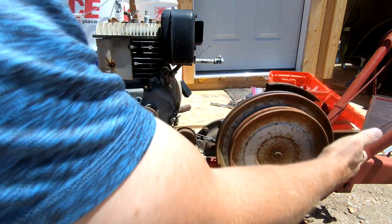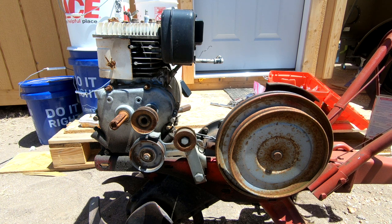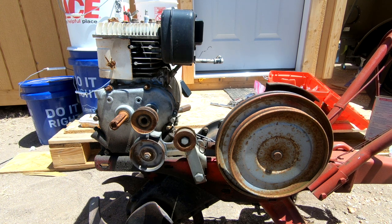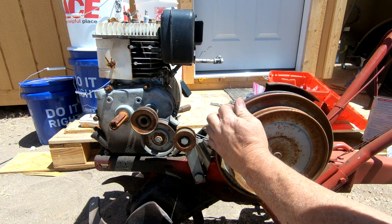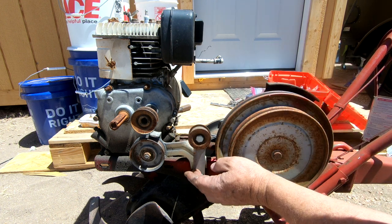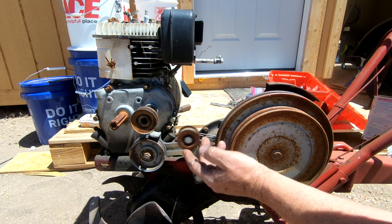And on this side, we have two wires. See, you've got two levers up here, one underneath the handle and one above the handle. This one above the handle, I guess, is supposed to engage the belt to make it go forward because there's an F marked on it. The one underneath engages this one, which engages the belt for backward.